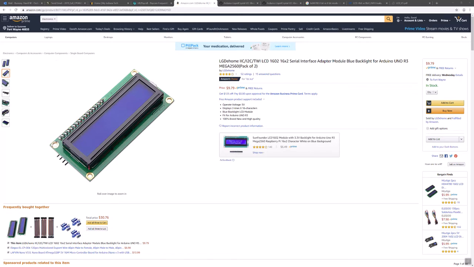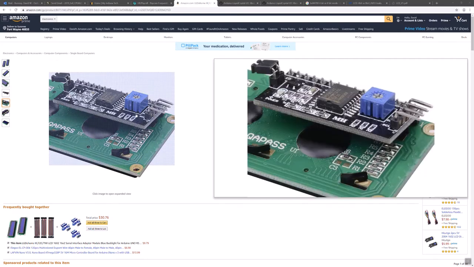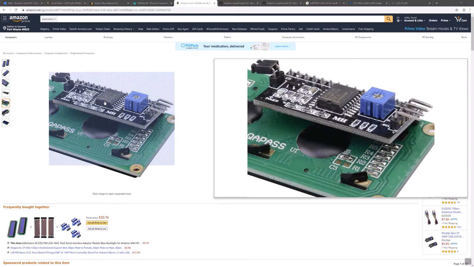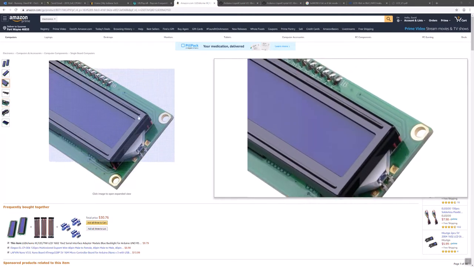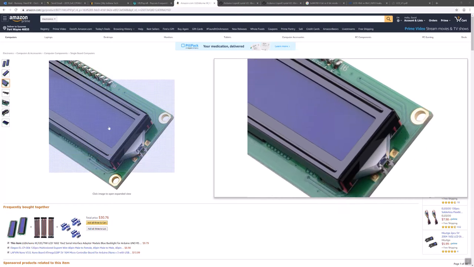What you can see with this is that it actually consists of two important chips. When you look at one, you'll only see one of them, but on the back side, now mine's red, yours might be red, it might be black, it doesn't really matter, there's something that's mounted on the backside. When I'm zooming in, you can see there's a little chip there. Now that chip itself has its own data sheet that we're going to look at, but that is interfacing with this actual board. This board has another chip on it that is driving the LCD screen.